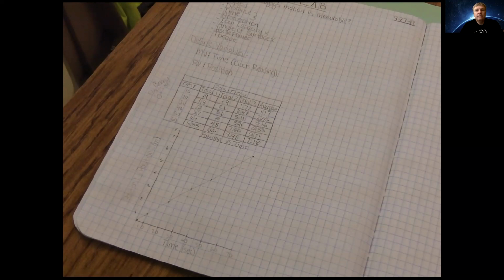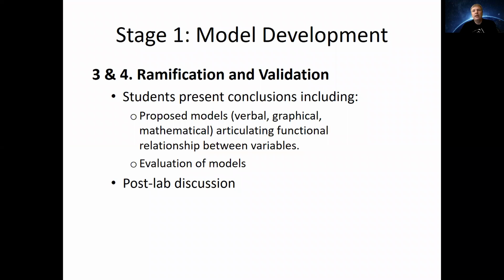So now that they have generated that, the next step in the modeling process is for them basically to report out the results and for us to have a Socratic dialogue around those results and the implication, the meaning of those results. Okay. Meanwhile, I, as the teacher, have been going amongst all of the groups and asking important questions with the intent of guiding their thinking towards collecting good solid data, towards graphing useful relationships so that we can have a productive whole group discussion after the lab portion is complete.